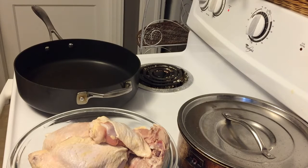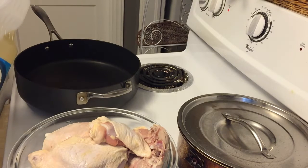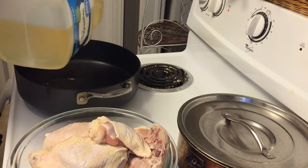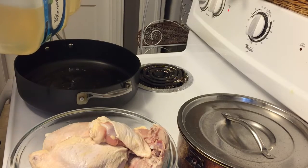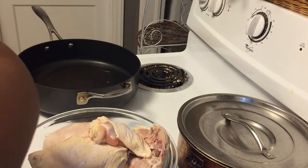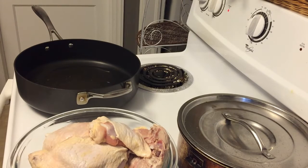So over here, I have my large skillet. And you need to have a skillet that's going to be large enough to, you know, hold the amount of chicken that you're going to be doing. But I'm just going to add just enough oil to my pan just to brown off this chicken. Yeah, it's not going to be that much. You just want enough, you know, so it can sear like you want it.